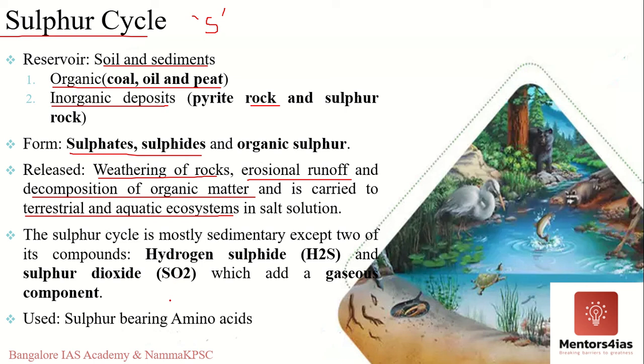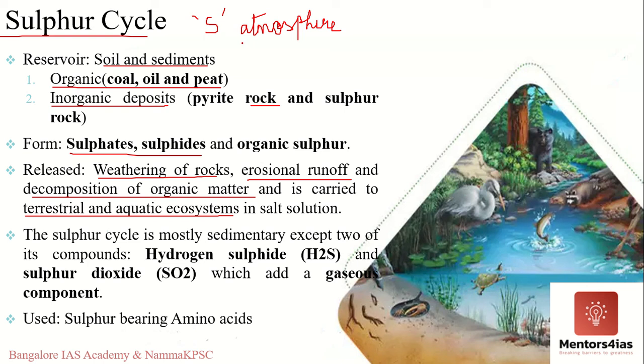Now here I want you to appreciate the difference between the phosphorus cycle and the sulfur cycle. Both are a part of the sedimentary cycles, but phosphorus never enters the atmosphere. When it comes to the sulfur cycle, sulfur is released into the atmosphere. Even though the reservoir is the lithosphere, sulfur does enter the atmosphere, but the atmosphere is not the reservoir, and therefore it is a part of the sedimentary cycle. So I'll just repeat it.